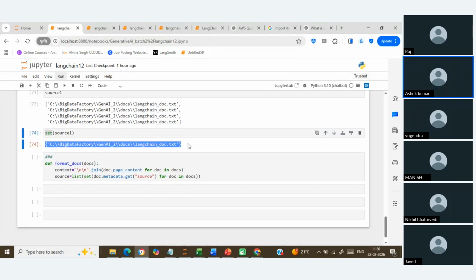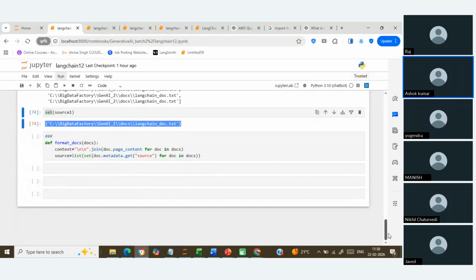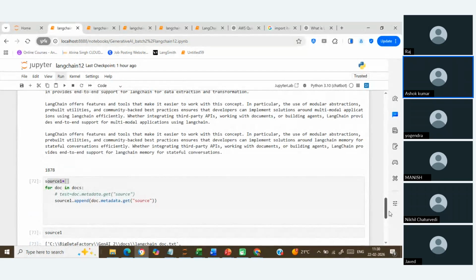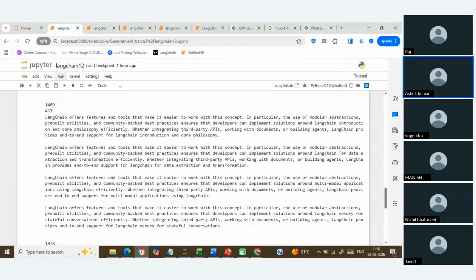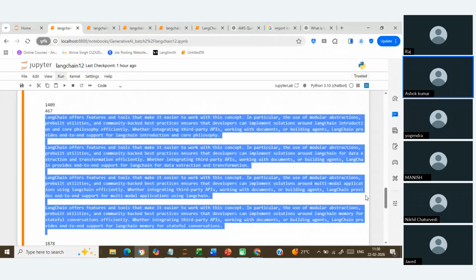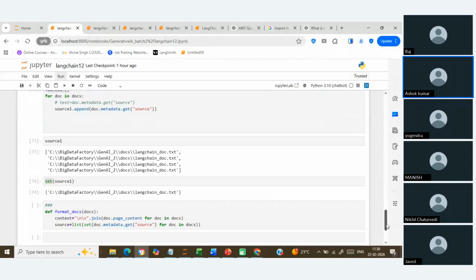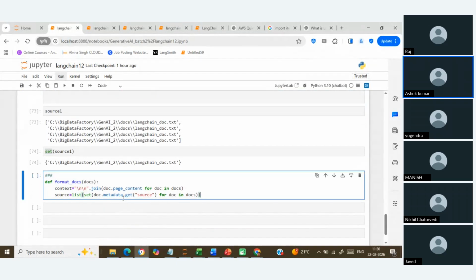And the same I will have once I'm getting the output from the LLM side. So we have the single document, which is this one, and all the source information coming with the help of this particular piece.